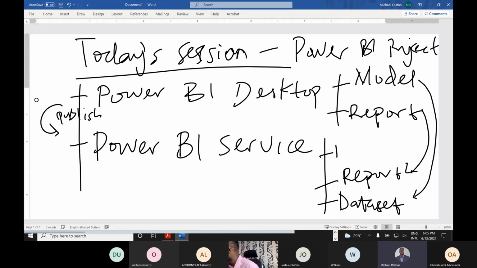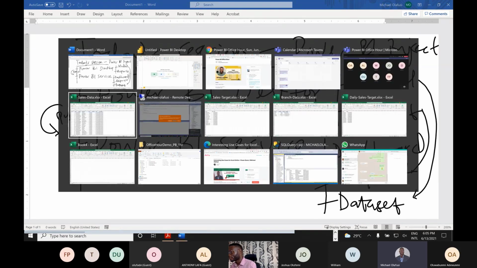There's one more thing that it's only in the Power BI service you can create. That one is called dashboard. It's not difficult to create, but just to let you understand, so that when I'm doing all these things, you already have the idea of where we are going and all the different parts. So in a small write-up like this, that is it. This is what we want to do, right? So let's get started.